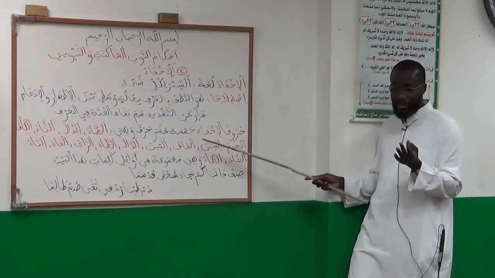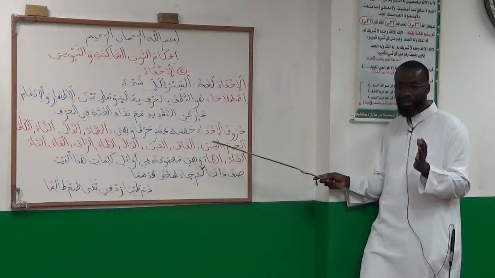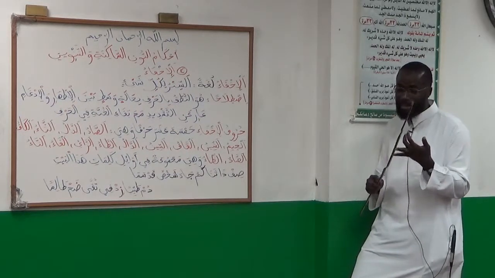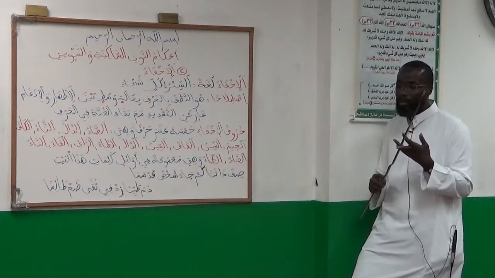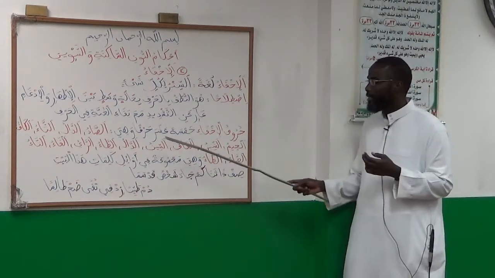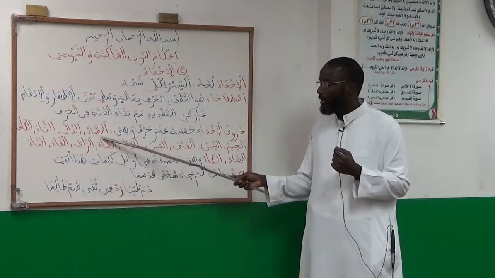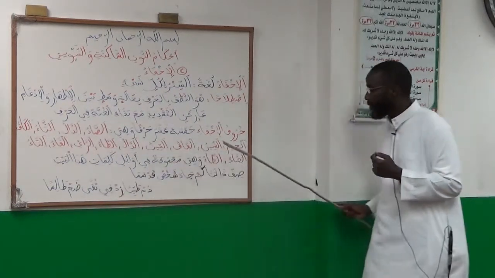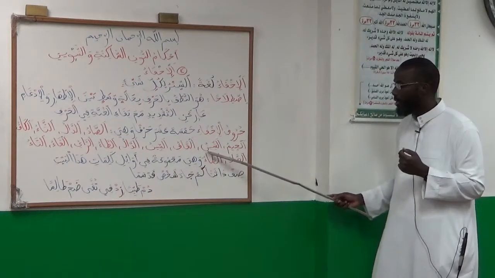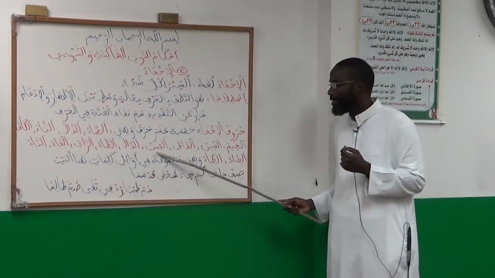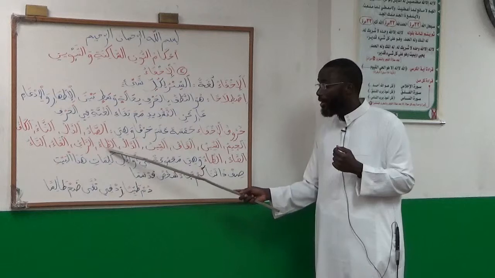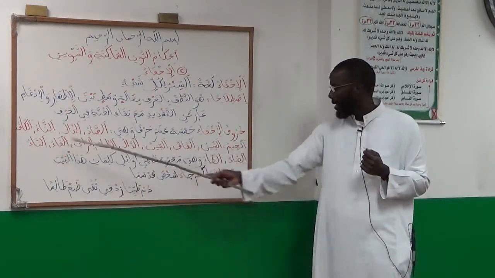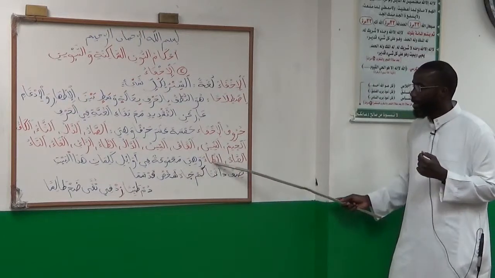It is 15 letters, and it is the 15 letters that are left when we take out the 6 letters of al-idhar, and the 6 letters of al-idgham, and the 1 letter of al-iqlab. So the 15 letters are: al-sad, al-dhal, al-tha, al-kaf, al-jim, al-shin, al-qaf, al-sin, al-dal, al-ta, al-zay, al-fa, al-ta, al-dad, al-dha.